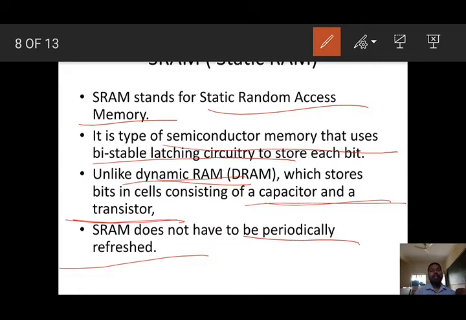But in earlier years, we had to do it manually, because this SRAM will not refresh periodically and automatically. Understand? So automatically it will not refresh, so manually we have to do it. But nowadays we are not doing this refresh because of the advanced RAM we are using, DDR RAM. It will automatically refresh periodically. So we need not refresh manually, but in earlier days we used to do refresh manually.